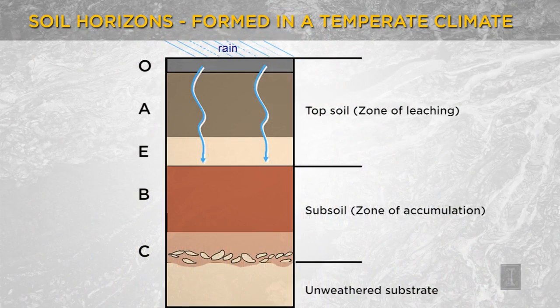Now, because this process is occurring progressively over time as rainwater percolates downward, we tend to have distinct layering in soils, and these layers are called soil horizons. Given time, a soil will evolve. In fact, it may end up having a distinct series of horizons which together constitute what soil scientists refer to as a soil profile. Let's quickly look at an example as it may have developed in a temperate climate.